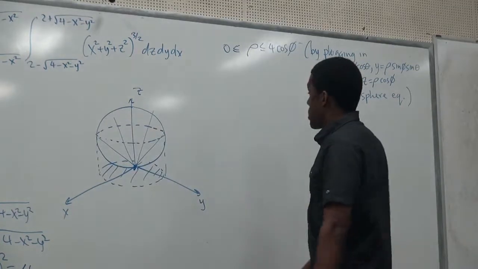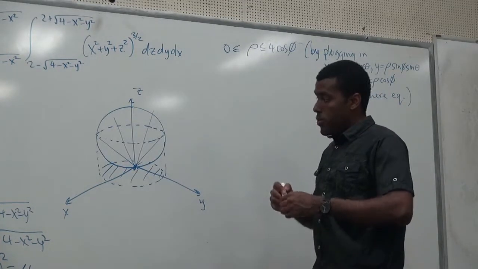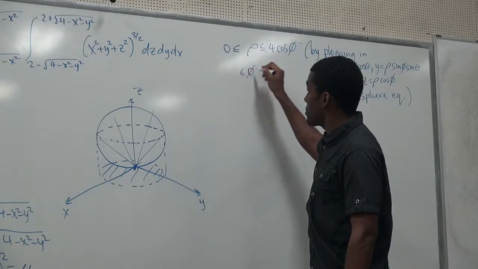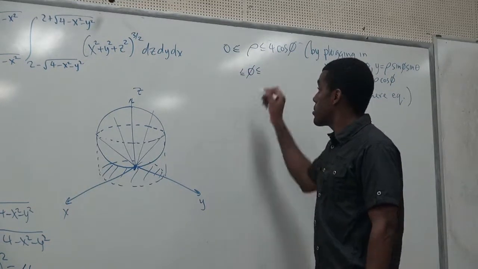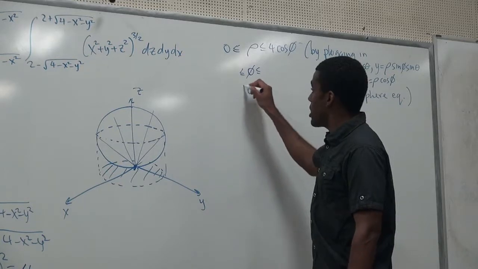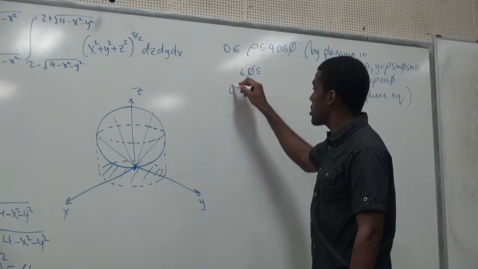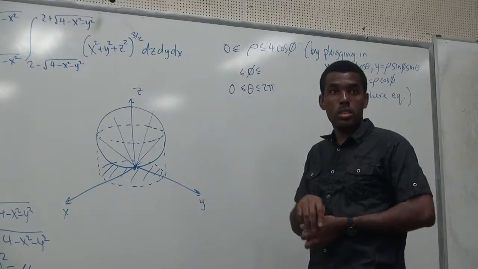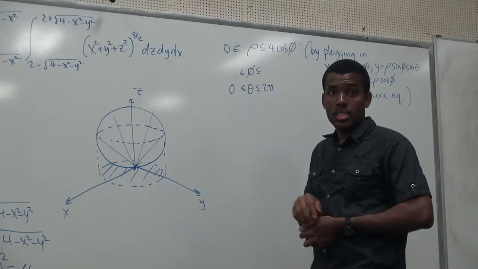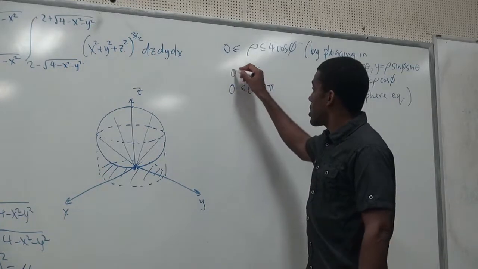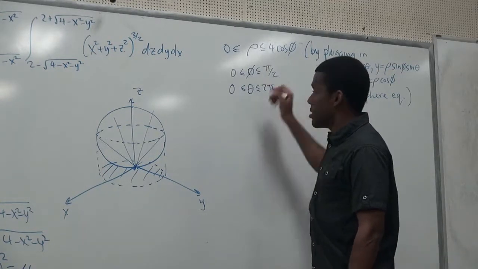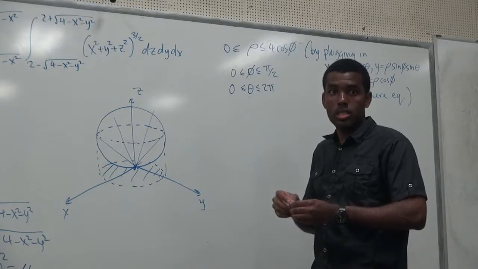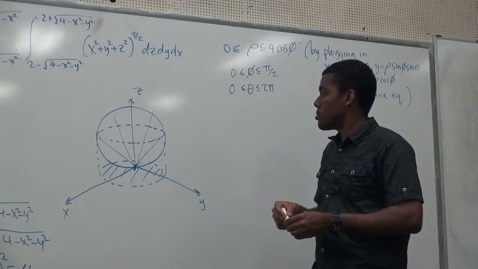So what is your phi? Well, that's where we're having an argument. And your theta is 0 to 2 pi. Okay, so what's your phi? Well, mine is pi over 2. Oh, you changed it now? Okay, yeah, no change. 0 to pi over 2. So how did you find it? Because we all found it in very different ways.